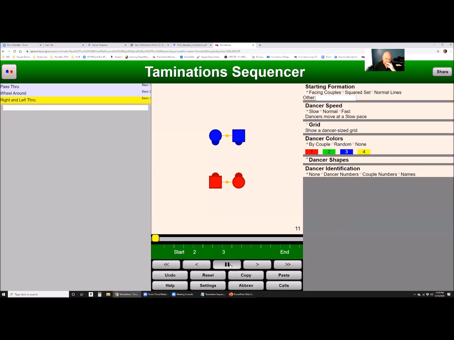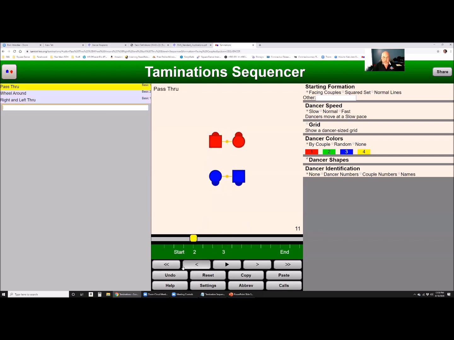We're going to pass through, and this thing is really slow once it gets going. But anyways, my dancers are going to pass through, and at this point in time, they're going to wheel around. Now, a couple of things about this. Note that this stays the same. The handhold and the fulcrum of this turn is right here in the middle on each of these dancers, and it goes exactly without any other space in there. I think we're good with that.